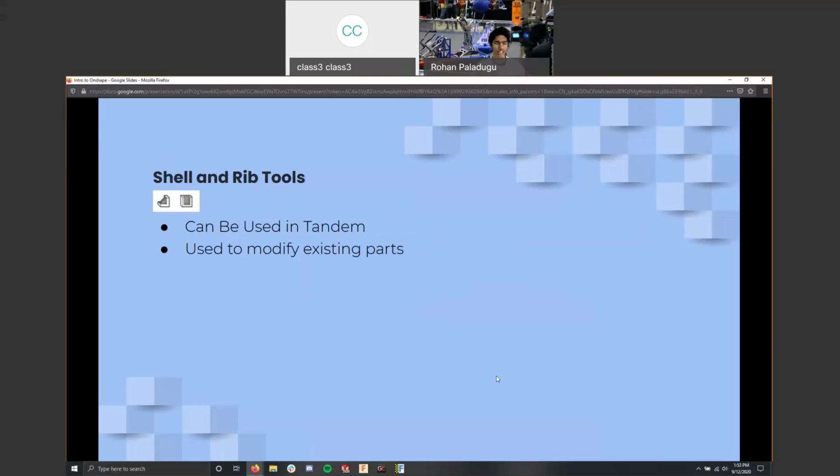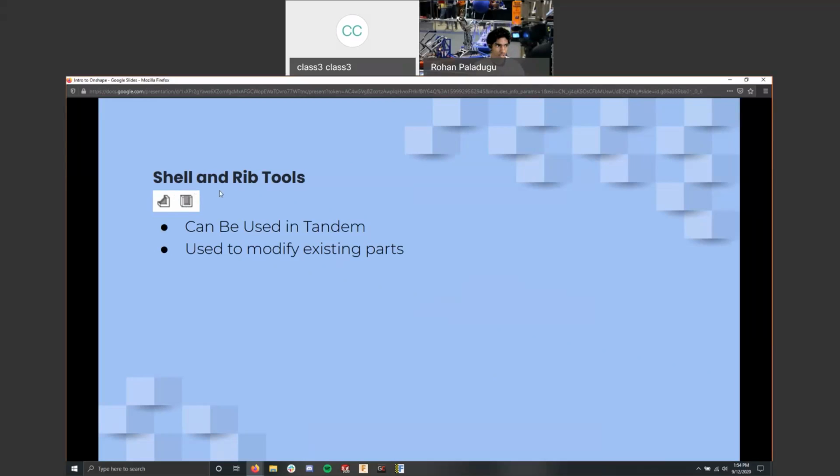So now let's talk about the shell and rip tools. What are these? The shell tool basically hollows out your object and creates a wall. What does that look like? If we look at the icon, we get a pretty good example. Let's imagine this cube was completely solid, and I decide to use the shell option and shell it out.